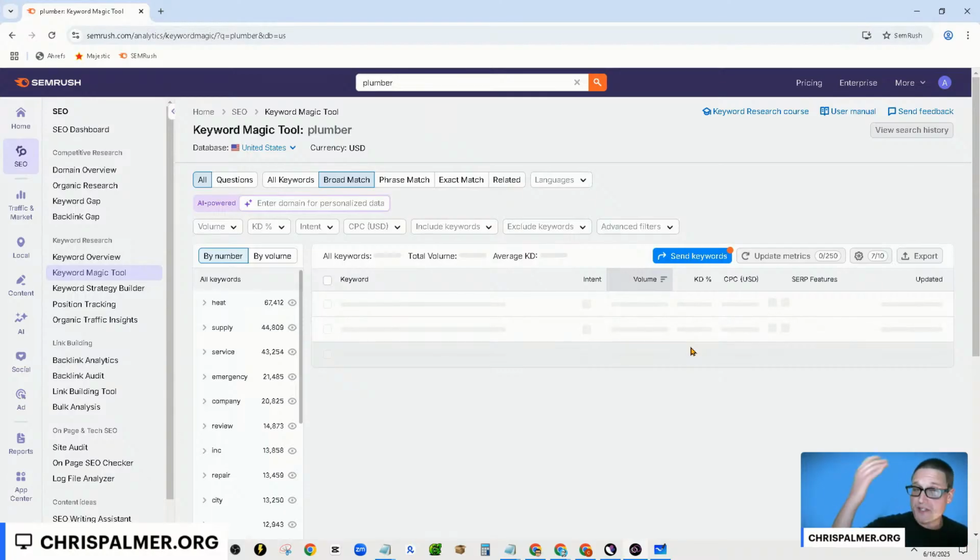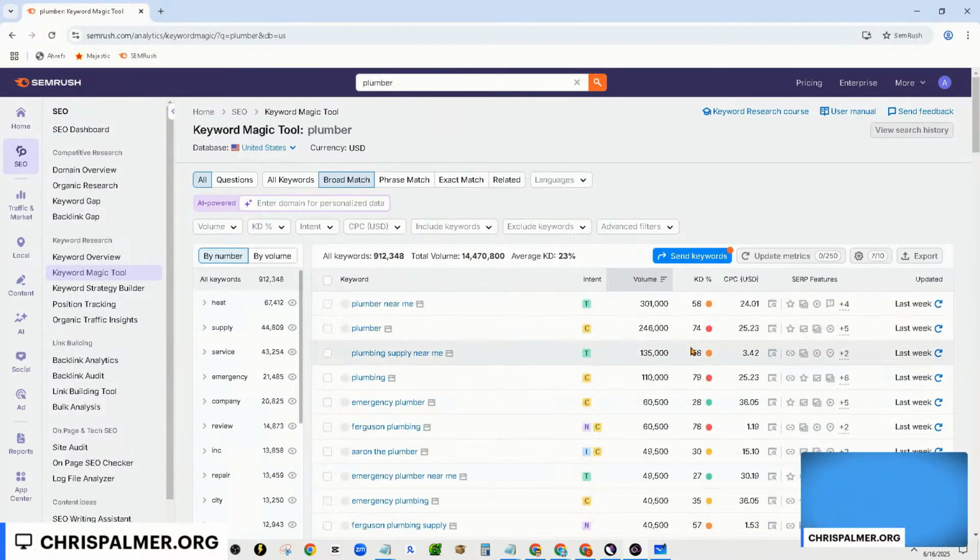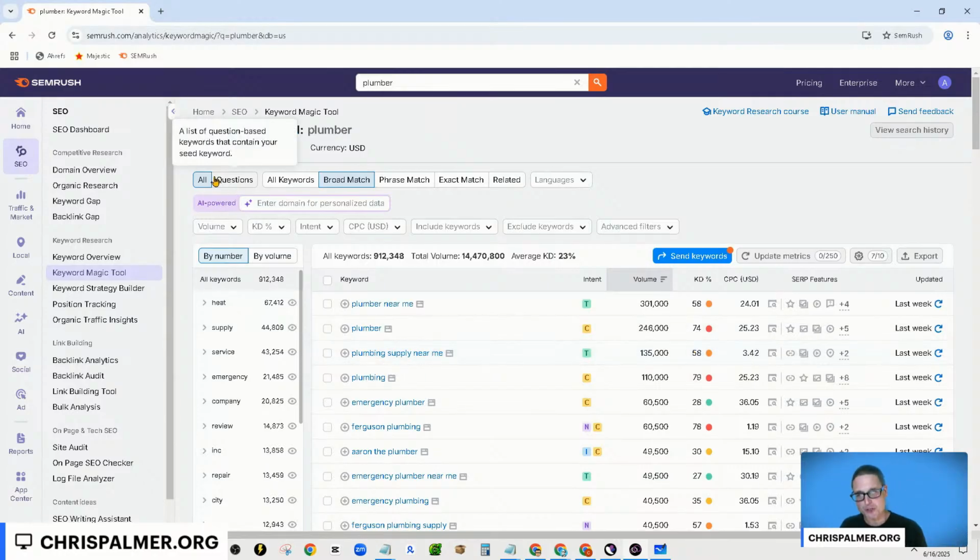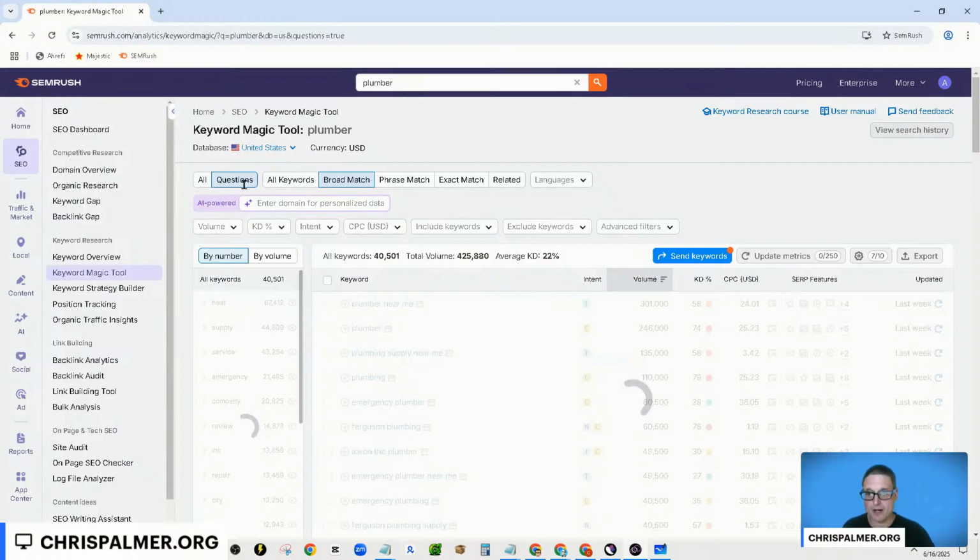Now, what's great about this tool, and all of them do it, it doesn't matter if you're using SEMrush or Ahrefs, is that one of their key functionalities is doing keyword research, all right? What we are looking to do is pull out questions to answer about each of our services. So our top level page is plumber in this instance. And now we're going to go over here to questions. It's right here inside the keyword planner, all right?